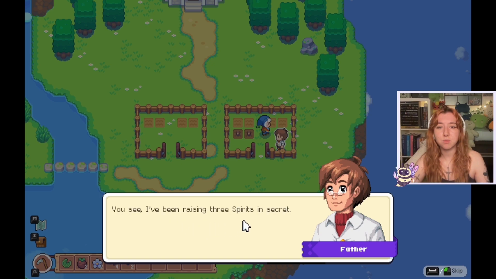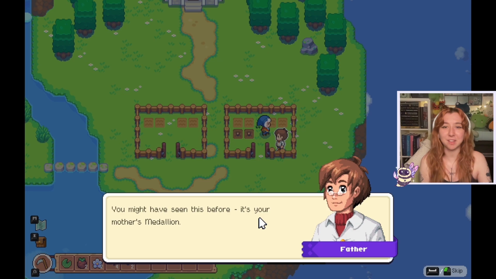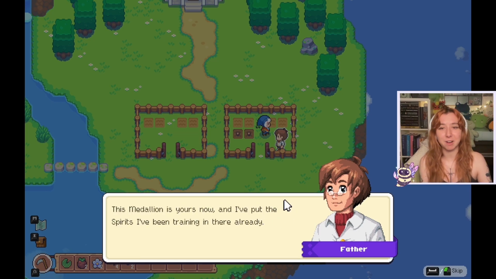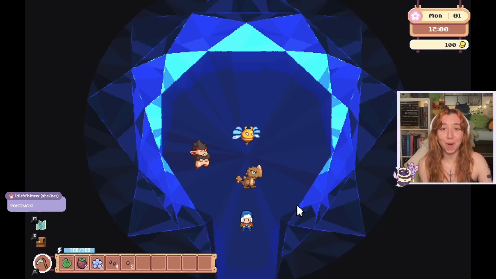You see, I've been raising three spirits in secret. They still need plenty more training, but they're strong enough to keep you safe. You might have seen this before. It's your mother's medallion. It's sort of a portal to a pocket dimension where spirits can reside. This medallion is yours now. I've put the spirits I've been training in there already. Pop into the medallion and choose one of them to have as your companion. This isn't a test, don't worry, they're all good.